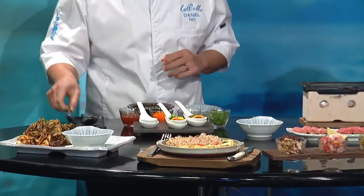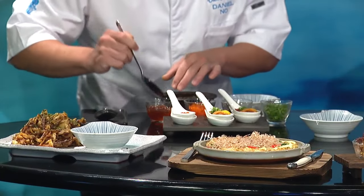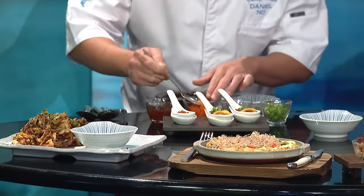This looks so beautiful. Well, first of all, thank you very much for having me here today. We're going to start with our aloha spoon, which consists of ikura, tobiko, quail eggs, and scallions. I'm just going to do a small plating for you so you can get to try. Wow, this looks beautiful.